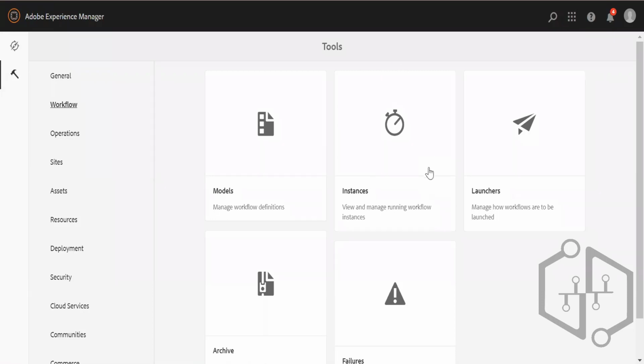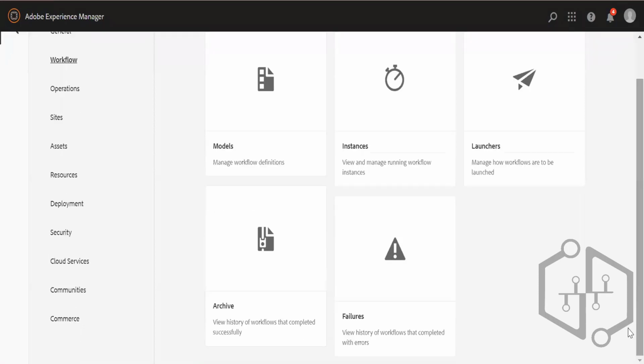All the running workflows, the workflows which are in the running state, can be seen over here. All the workflows which were running and have successfully completed, the history for that can be seen inside the archive. And all the workflows which failed can be seen over here. The success ones can be seen over here. So once the workflow is running, you can see it over here. Depending upon if it's a success, the details of it will go inside archive. If the workflow failed somehow, then it will go inside the failure.